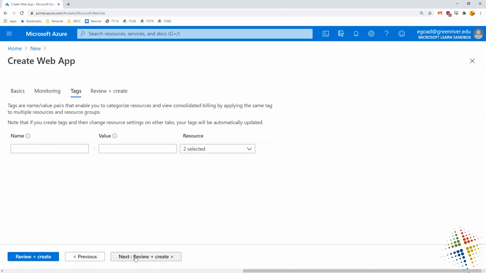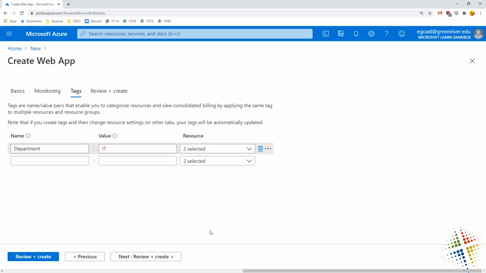Next, we can go into tags. Now, tags are just that. It's just a tag that you would put into an application or a server or a service that can then help us find things later. For instance, under name, we could choose department. And then under value, we call this, I don't know, IT, or whatever our department would be.